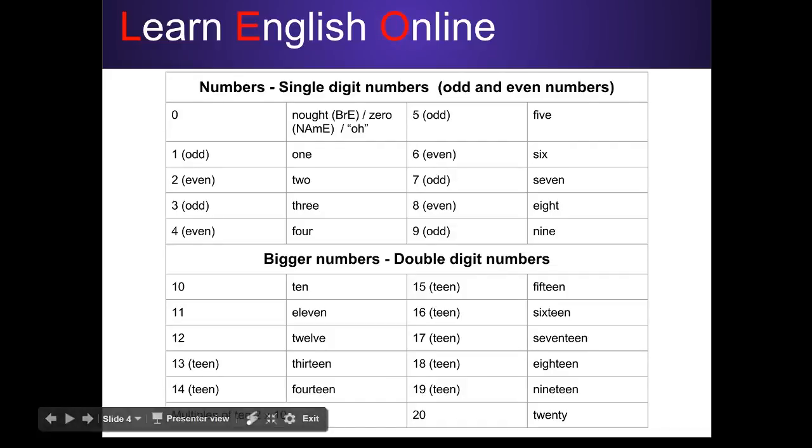So, counting from 0 to 20, we call that counting. So 0, 1, 2, 3, 4, 5, 6, 7, 8, 9, 10, 11, 12, 13, 14, 15, 16, 17, 18, 19, 20. See if you can do that without taking a breath. You can count up, you can count backwards, count forwards and backwards, count up and down. 20, 19, 18, 17, 16, 15, 14, 13, 12, 11, 10, 9, 8, 7, 6, 5, 4, 3, 2, 1, 0. Okay, so count along with me and make it fast. Make it snappy.